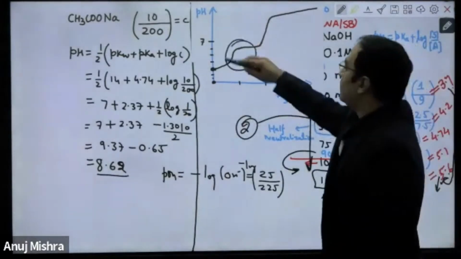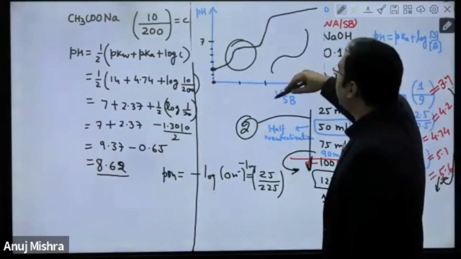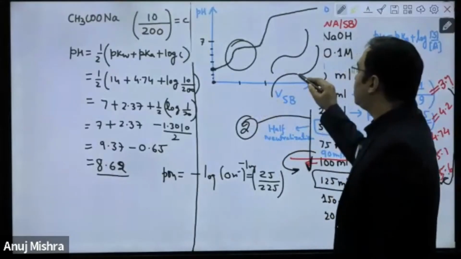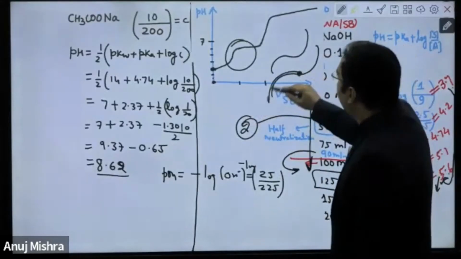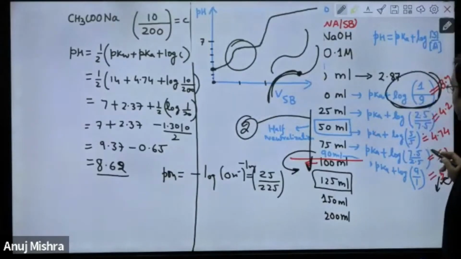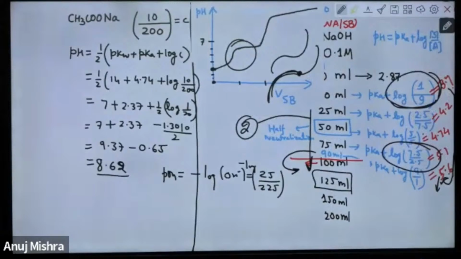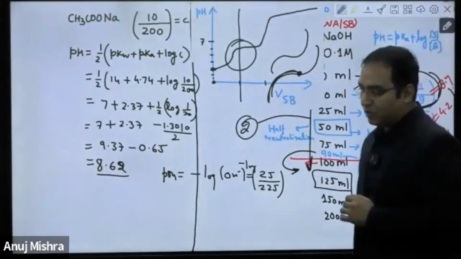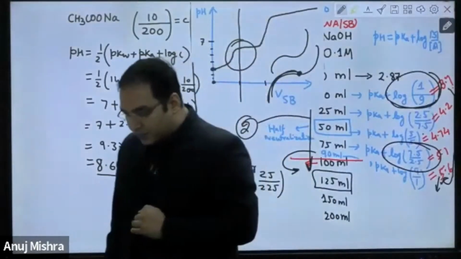Now pay attention to this part where it is changing the curve, right? Changing the slope. ये slope जो change हो रहा है इसका logic क्या है? This changing slope is telling you plus log, which is minus value, and this plus log, which is positive value. This is because of plus log 3 minus log 3 kind of graph. Okay, that's the key reason. Fine. Exactly at half neutralization, you will find the change. Is that okay? Sanjana, is it clear?